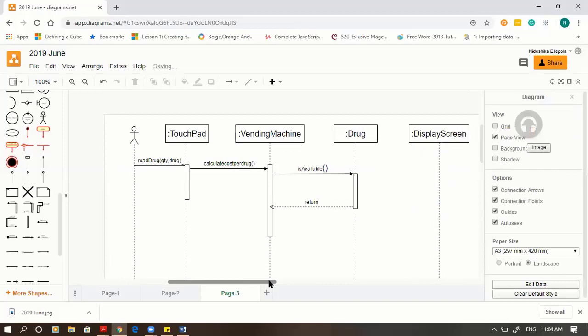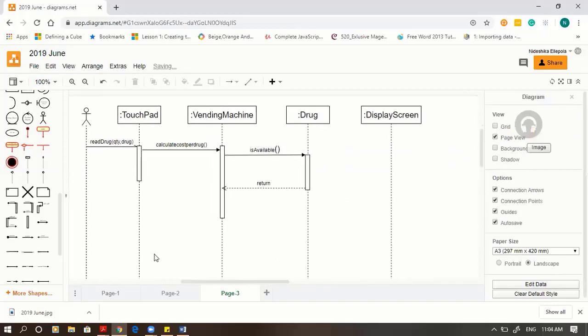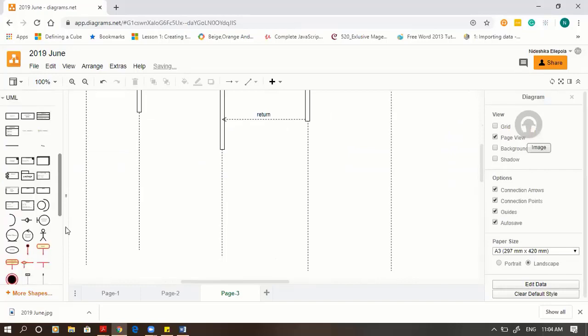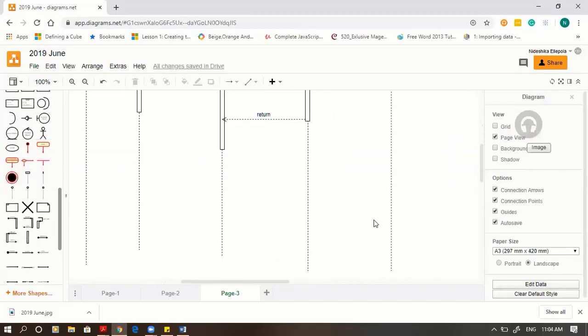To show that, I'm going to use a frame. Where is it? Here you can find a frame.